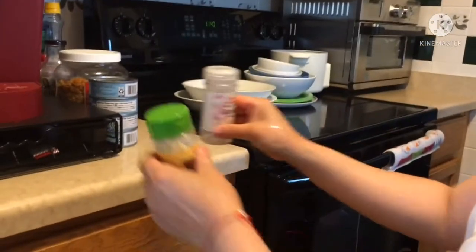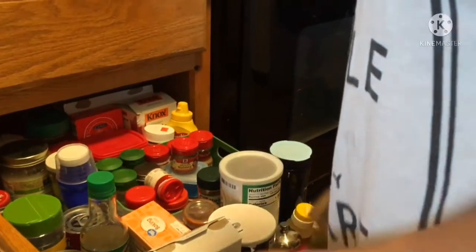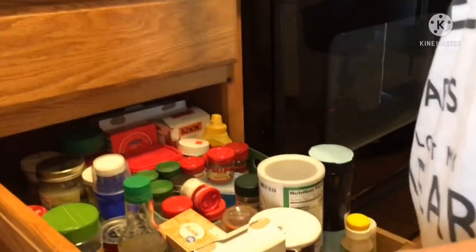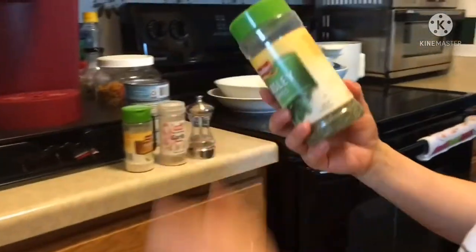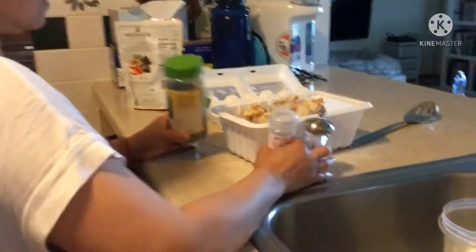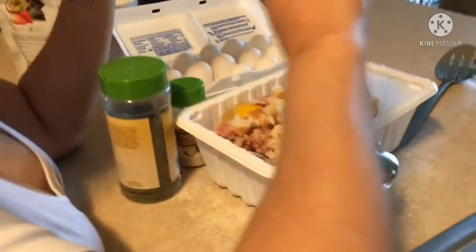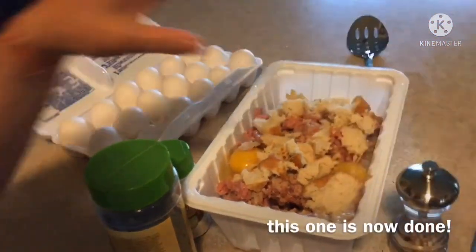Onion, garlic powder, pepper, and what else? Oh, parsley. Done. Này là xong luôn.